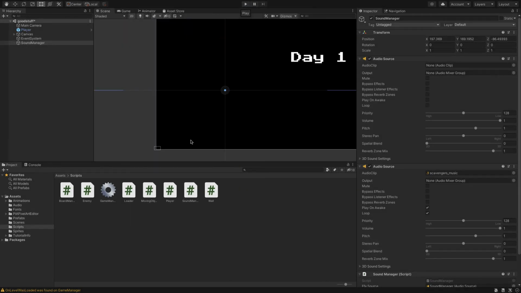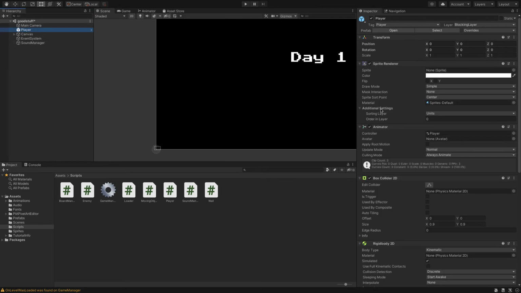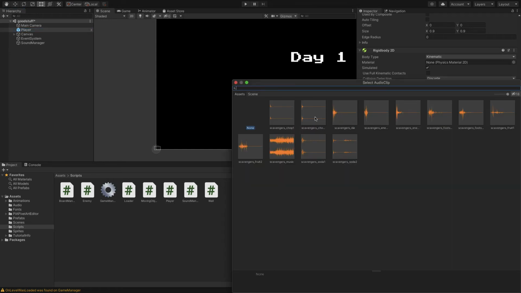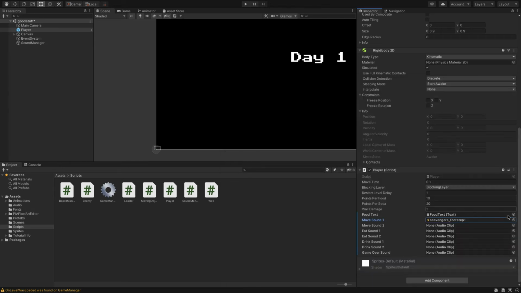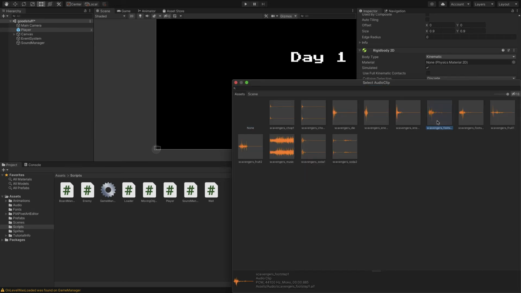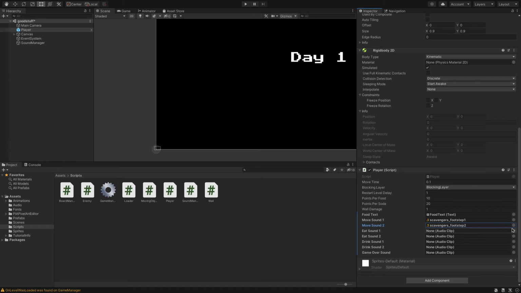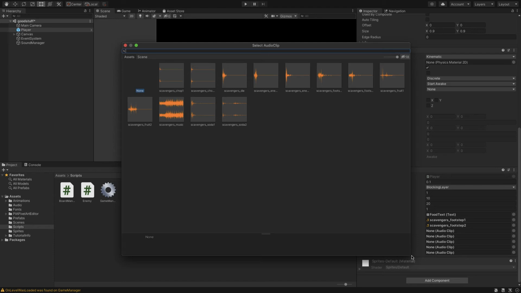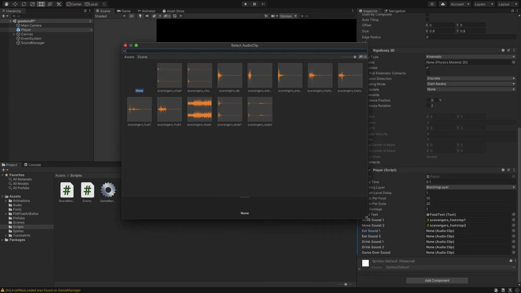Okay, well, what about all the other stuff? We're going to go ahead now, and if we go to our player object, whoa, we've got all these audio clips that we can associate with the various things. Let's go ahead, move sound. We're going to set to our, where's footsteps? There we go, footsteps 1, footsteps 2. And remember, if you don't have this expanded asset picker, just resize it.